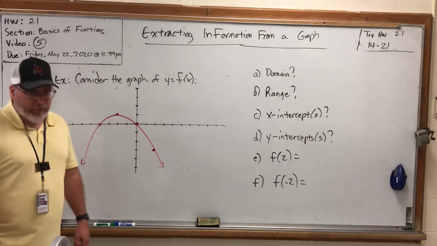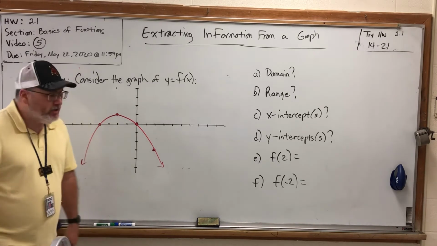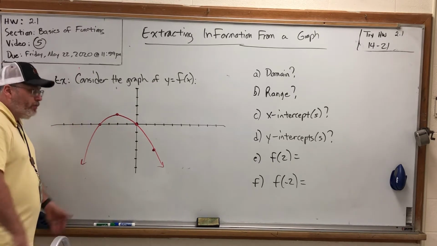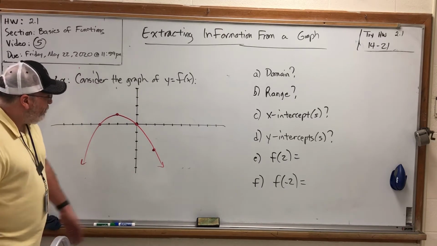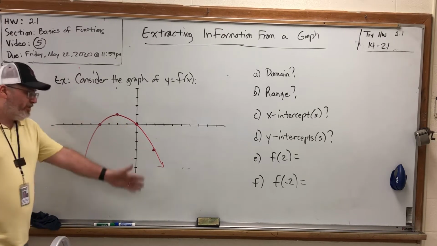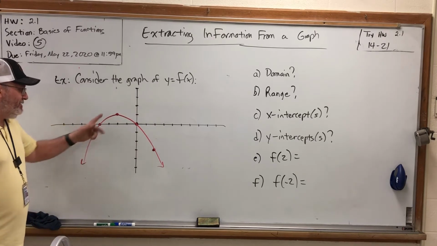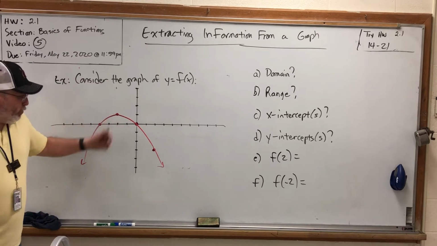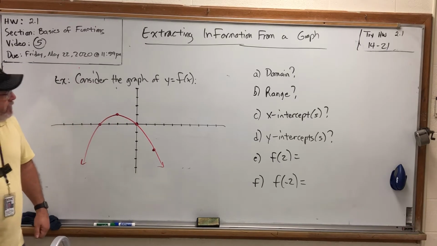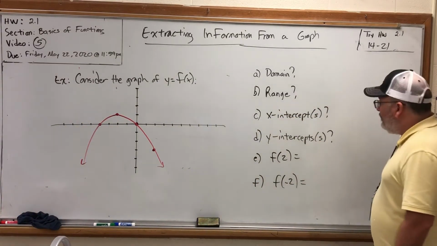Extracting information from a graph. This is what I casually call ungraphing, where a graph already exists for a function and we're removing information from it to answer questions. For example, consider this graph, which I did draw a little bit more carefully. I marked off all the X and Y axis tick marks at 2-inch intervals and tried to label some points that were easy to see. And we're going to answer 6 questions, 2 of which we've already answered before.